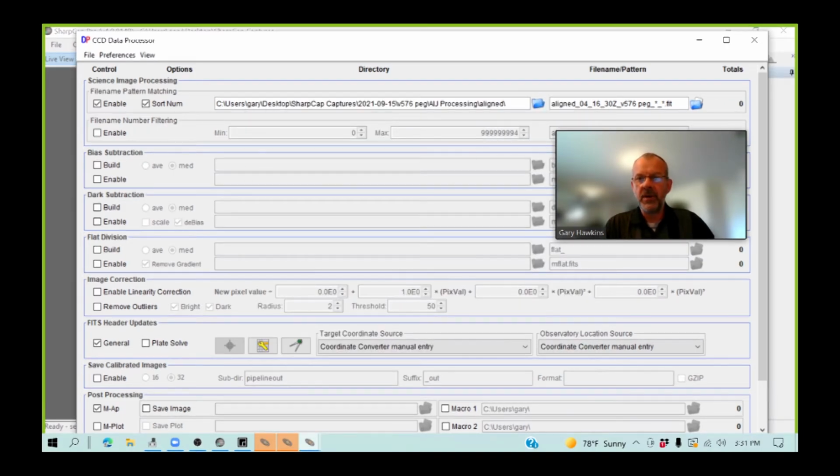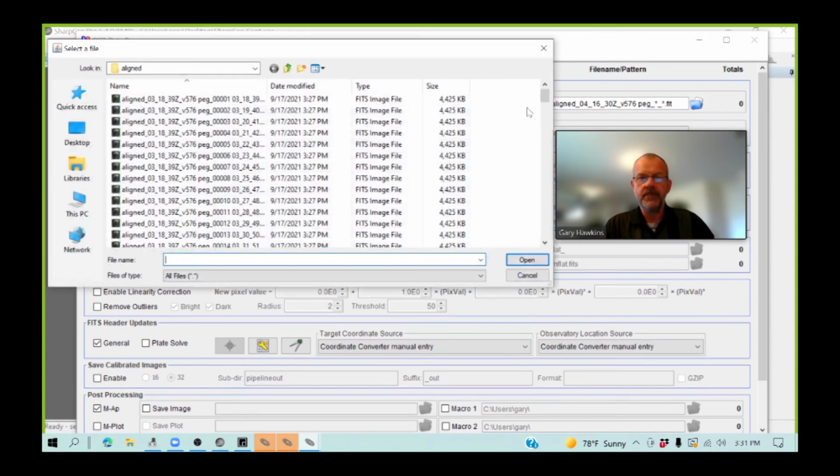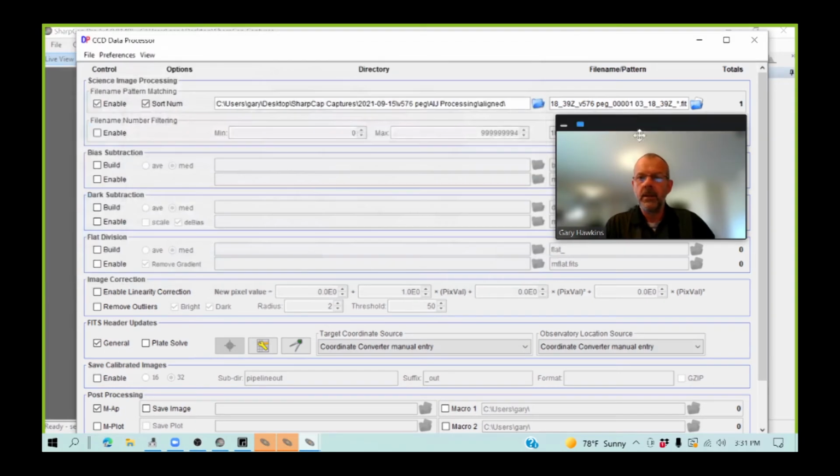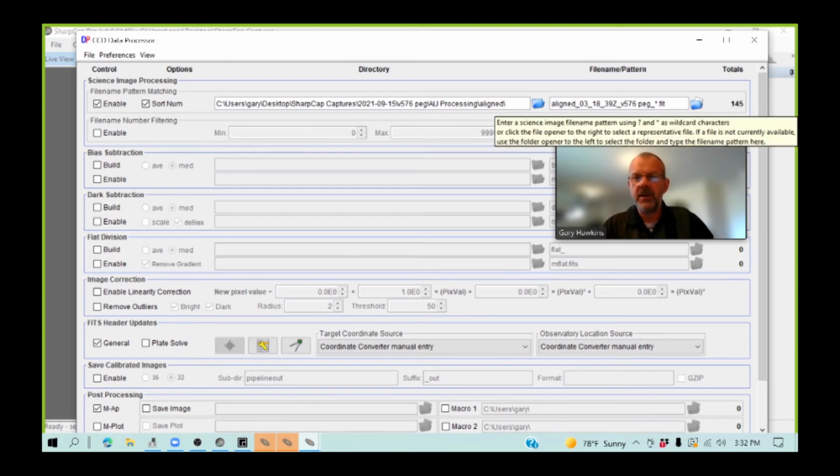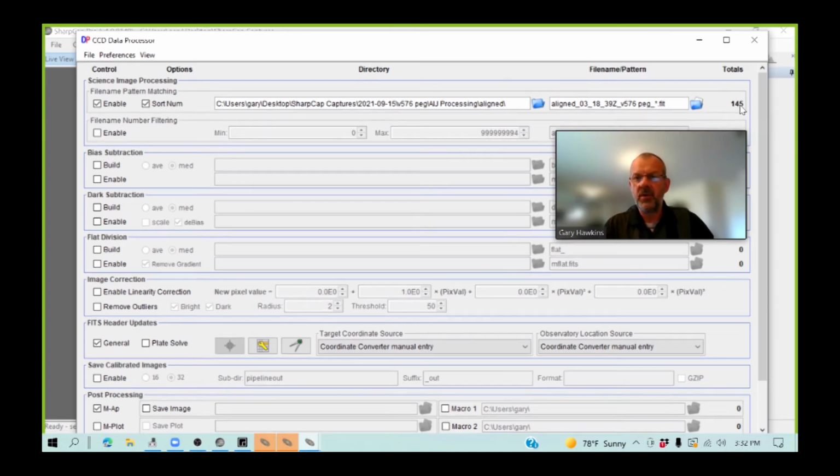I'm in the right folder, but now I've got to set up the file name here with appropriately positioned wildcards to ensure that I bring in all the files that I'm trying to process. If I make that modification and have the wildcard here, you can now see the 145 images that I want to process have appeared here.